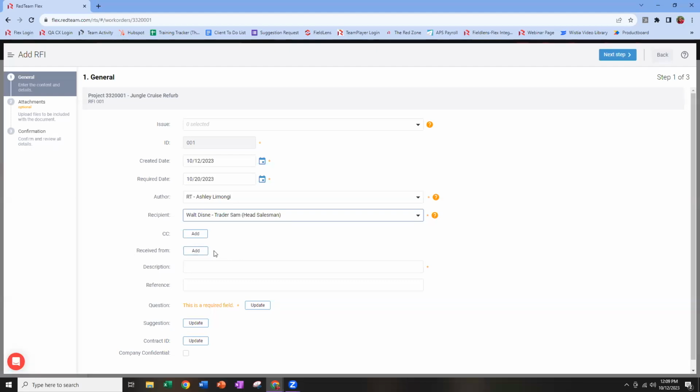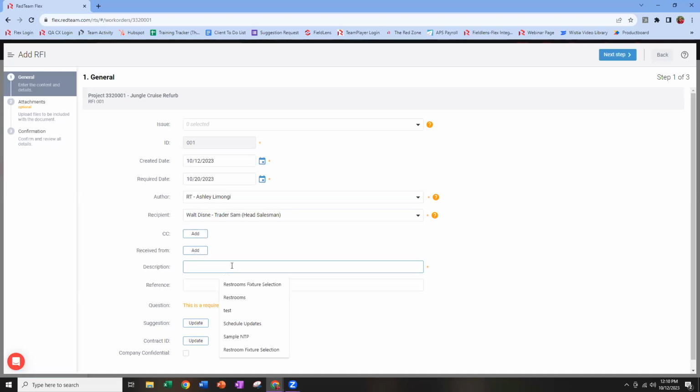And then received from, this is just another optional field. So not every RFI template will have these fields, but we have some custom fields that we've put in. So received from, the contract ID, those types of things are going to be optional pieces. So if you have specific information on top of what you see in our default RFIs that we provide you, and you say, hey, it's really important that I include the contract ID on every RFI, or that I indicate who I received it from if I'm passing on a question from my vendor, we can help you configure those additional fields as needed.